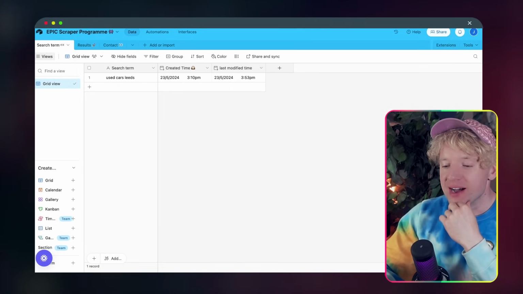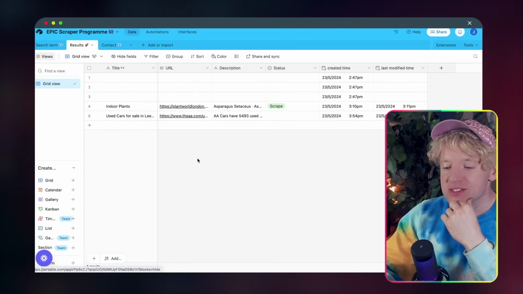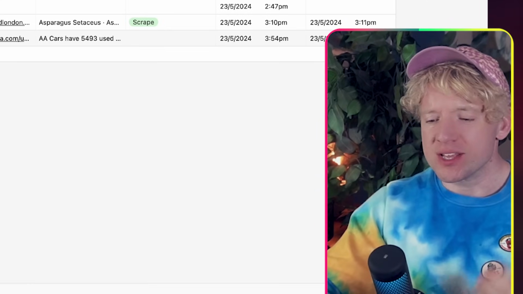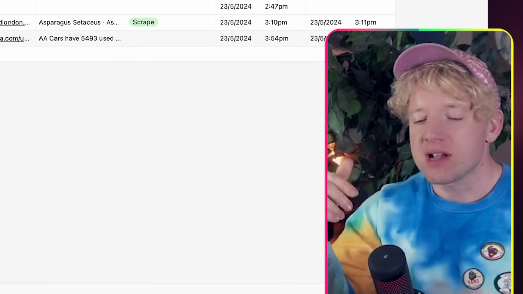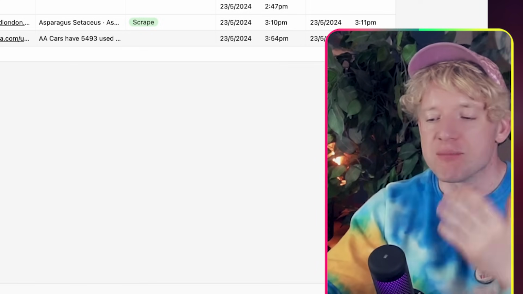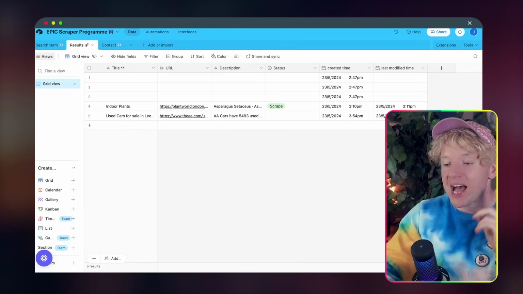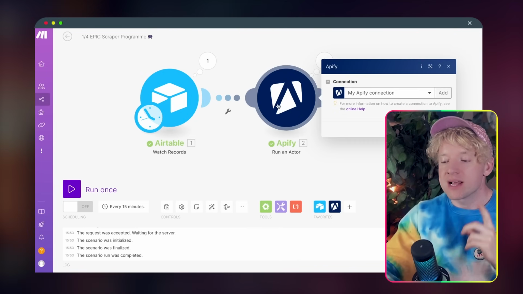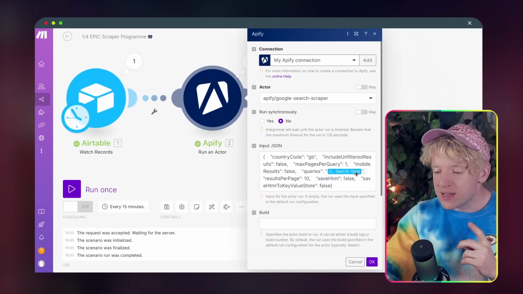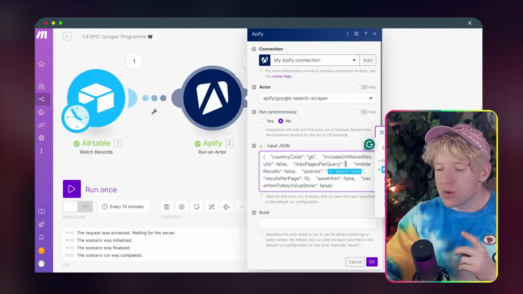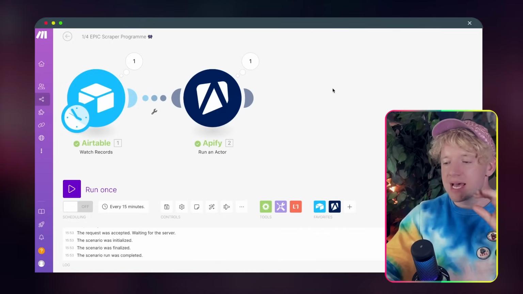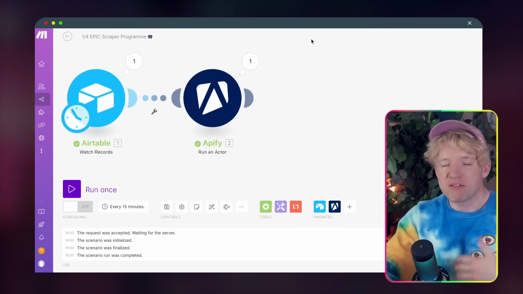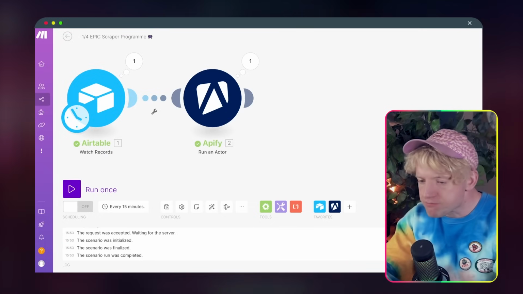So let's go over to our Airtable, into results. What do we see? We see this cool, used cars for sales and leads. Now bear in mind guys, I used one particular website. In reality, this could be 5, 10, 15, 20. I'm just doing one for the sake of it. Again, how would you change that? Come back to 1, click on run actor, and you see here, max pages per query, 1. Change that to whatever number you want, and results per page, whatever. So again, all that's modifiable. With Apify, you can change all parameters when you're building it.